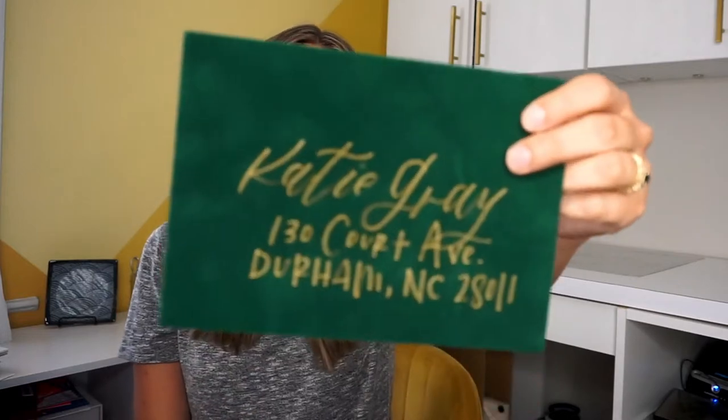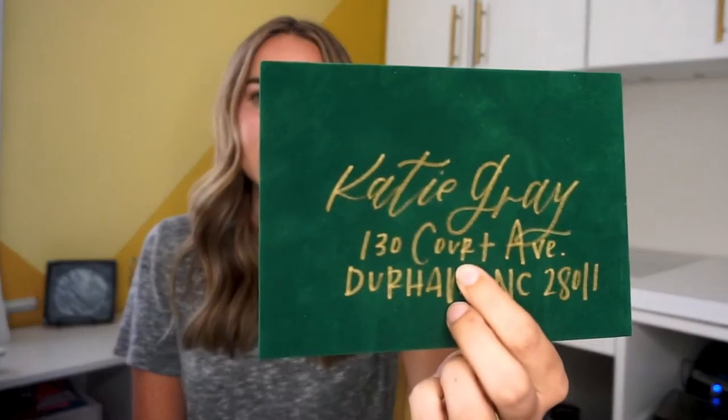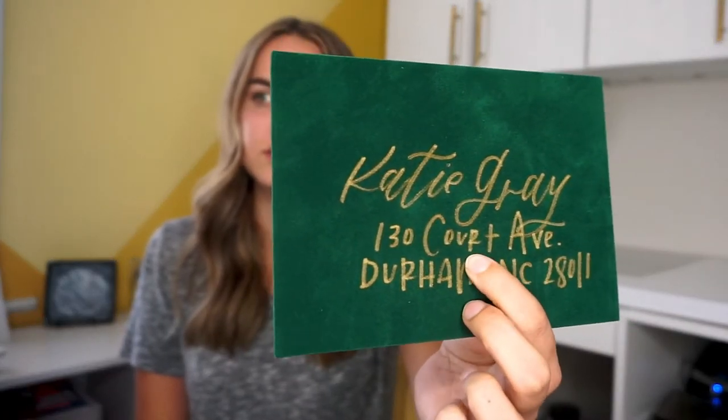I don't think the black would really show up well on the green, which is so unfortunate because I just love the green and wanted it to work so, so well. So then I tried a paint pen. It's fine. I like that I was able to get gold on green. This is the Sakura Pen Touch, which is one of my favorite paint pens. I don't have any of the smaller ones, so I would wanna try the fine point to see if it worked, but it's fine. It's a little bleedy, it's a little bold. It's definitely not the royal, beautiful look that I was really going for. And then I think you get, I mean, it's not royal, but you get the clean calligraphy look with the Sumi ink, which I was very shocked by.